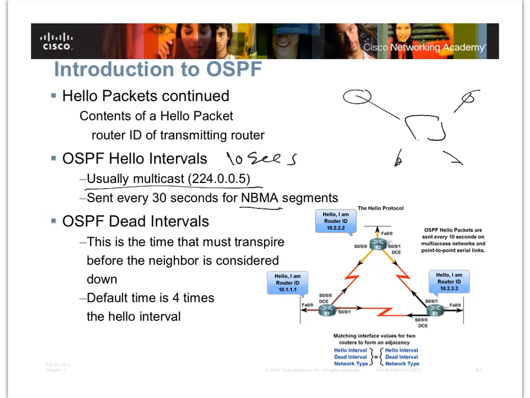In the case of EIGRP, we changed it from 5 seconds to 60 seconds, if you remember. Here, we change it from 10 seconds to 30 seconds. It has to be reduced, okay? So we need to reduce the frequency of the hello packets in these types of networks. And the dead interval in that case is 4 times the hello interval by default. The system administrator is able to change all these default values in any way he sees appropriate.